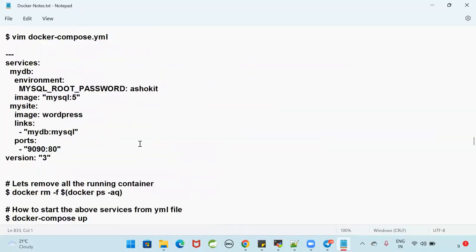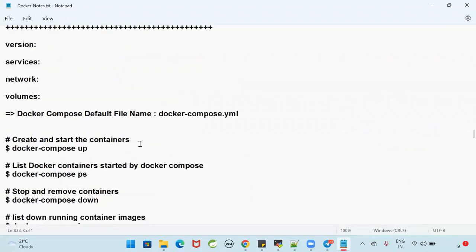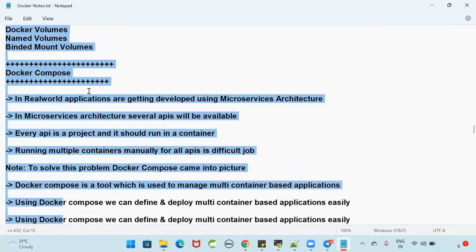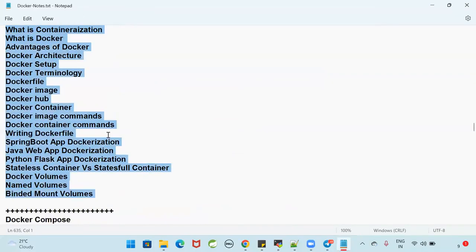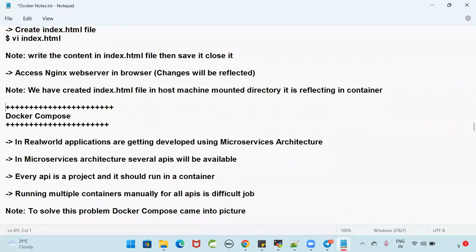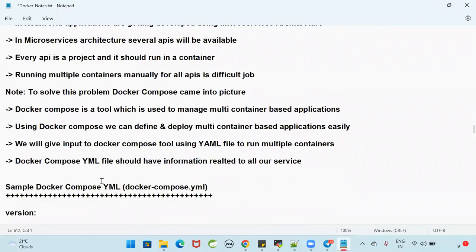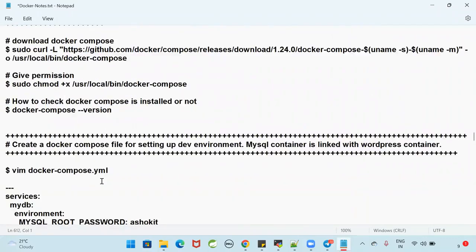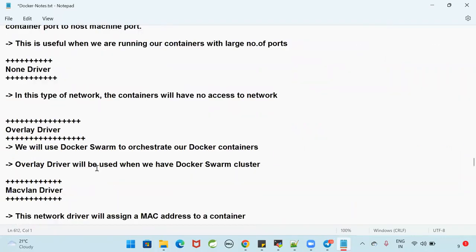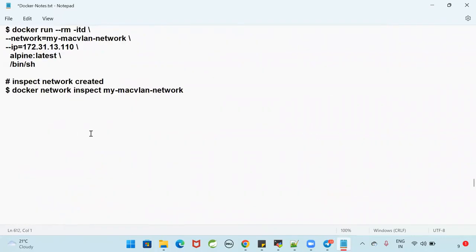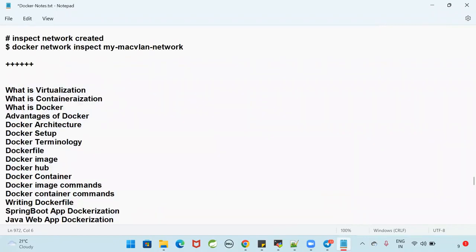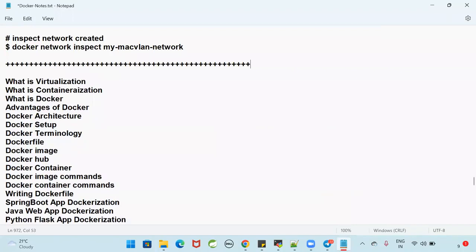Now the most important topic in Docker, I can say, is Docker orchestration. What is Docker orchestration that we are going to understand? Nowadays Docker orchestration is being used with the Kubernetes concept, guys. But in Docker itself, we can do orchestration by using the Docker Swarm concept. So the last topic pending in Docker is Docker Swarm, right?